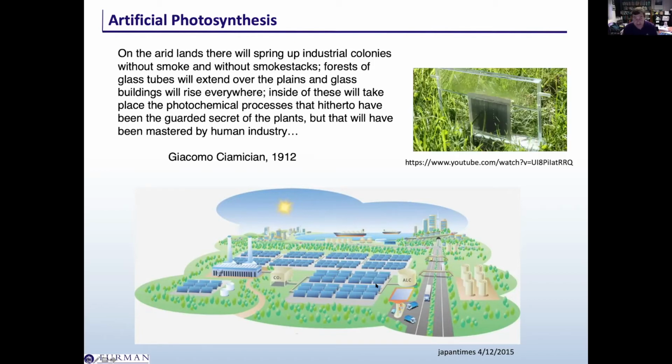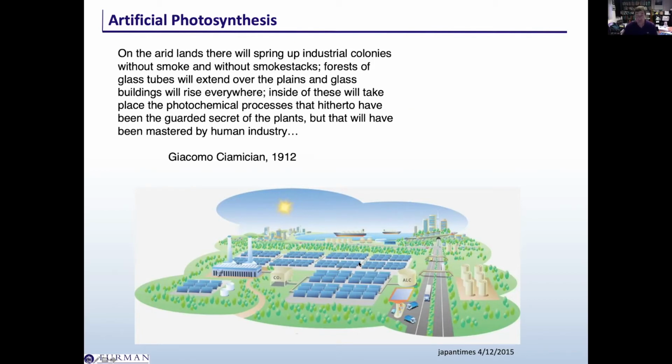Giant areas of solar panels that are collecting carbon dioxide and then using electricity and CO2 and water and converting those to things like alcohols that you can burn, and then feeding those to trucks and to boats that come up to port and to the local industry, and then just continuing to harness that CO2 and convert to alcohol, right? That's what he saw, right? He called it the guarded secret of the plants, right? It's not so guarded anymore.